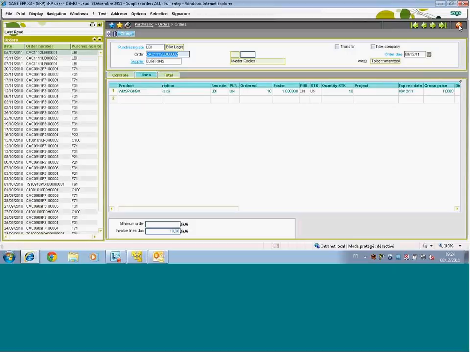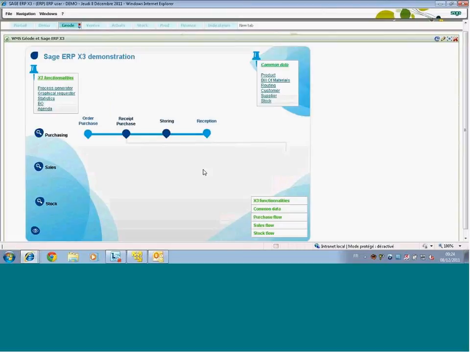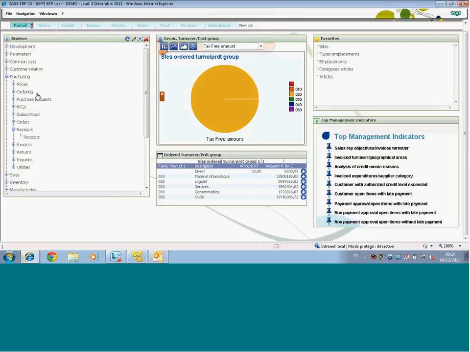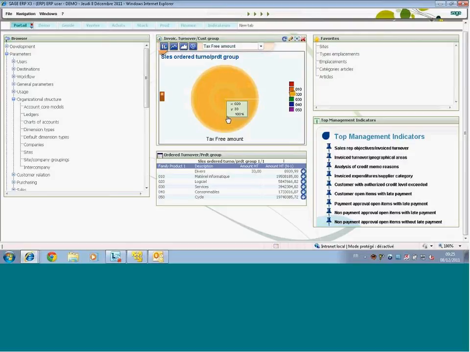Okay, just before going on, just to focus on some configuration, to know how it works. On site level, we have information to indicate if this site is dedicated to a WMS.